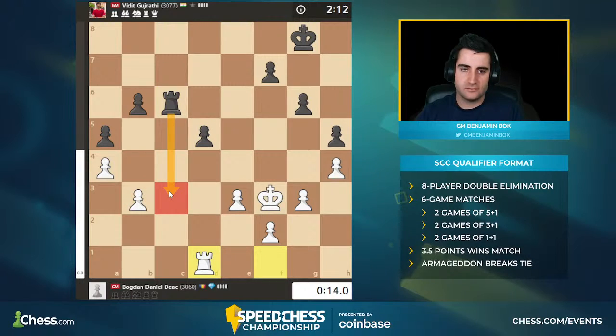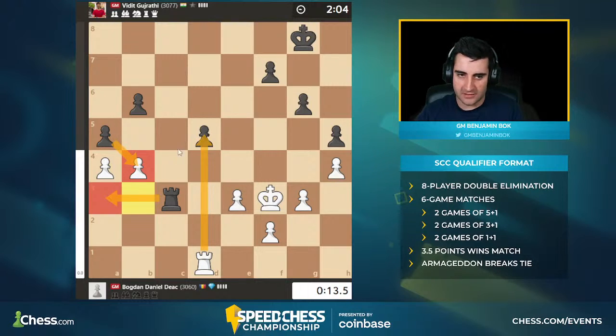Okay, rook c3, going for the active defense. Okay, I think Vidit, okay, b4, okay. I guess you just take, and it's probably going to come down to an endgame like this. Takes, rook takes d5, rook a3, here, you take here, which should be a draw, but actually, the rook on a4 is a little bit misplaced.